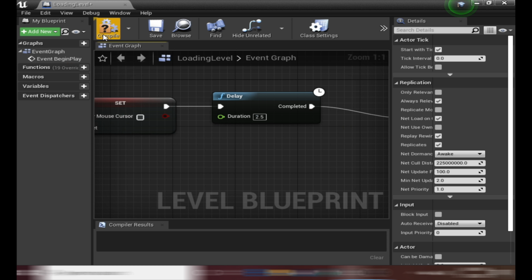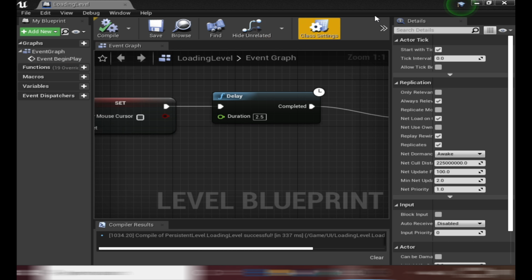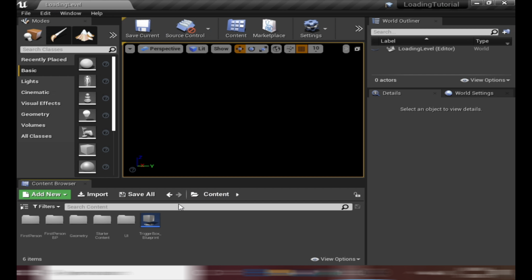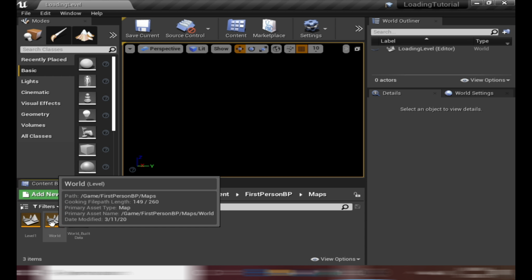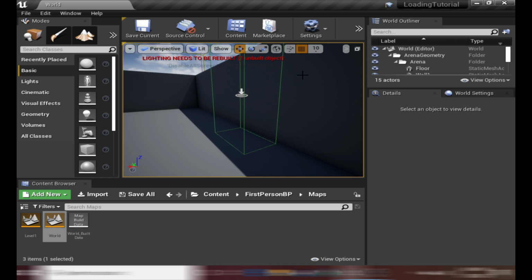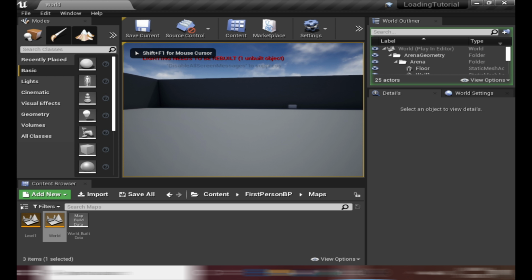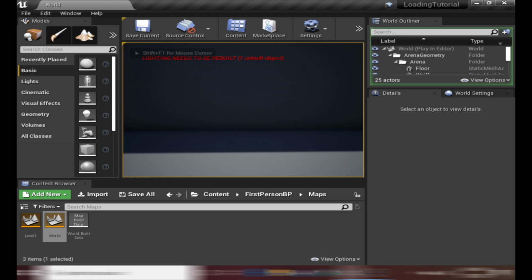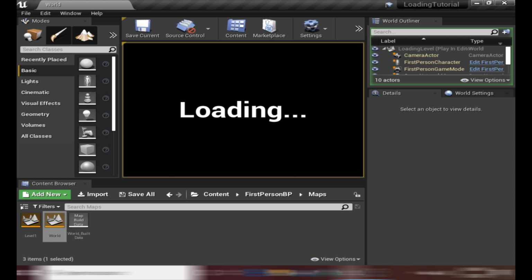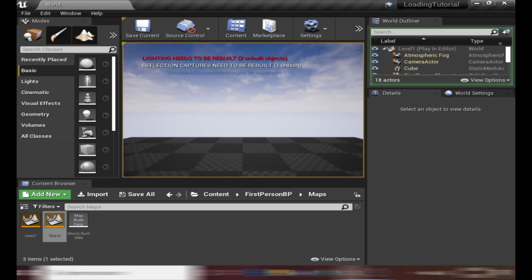So if you do that, then we'll compile and save, then go to the world level, and you'll notice that it appears a lot quicker.